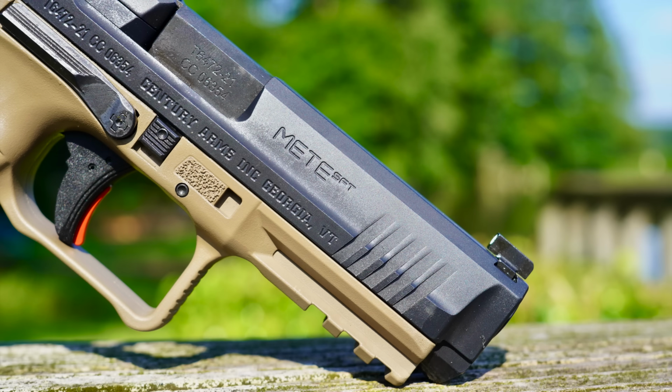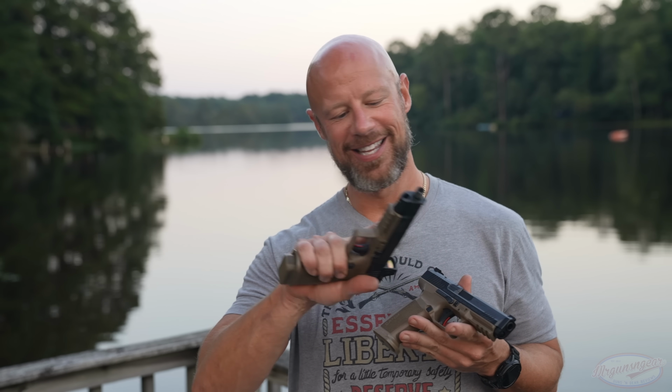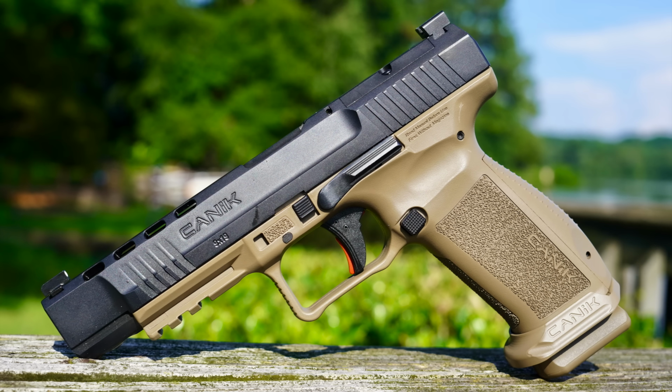Welcome back, everybody. As you probably guessed from the title of the video, we are going over this pistol right here. This is a Canik METE, I believe is how it's pronounced. Some people are saying meat. I'm okay with that as well. This is the SFT version, and this right here is the SFX version.